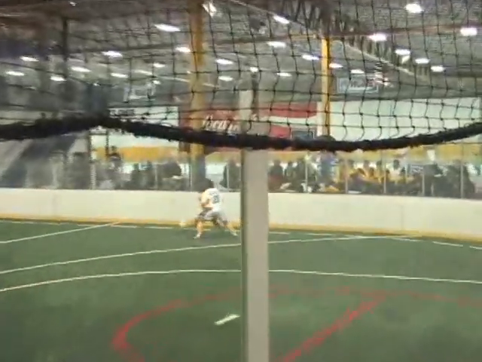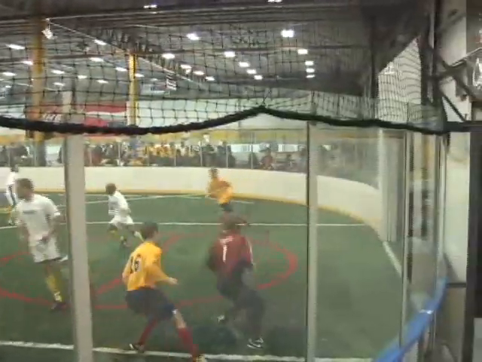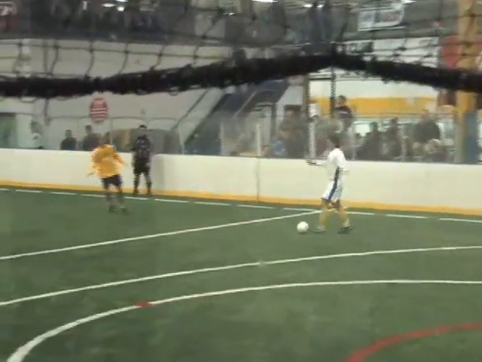Still 0-0. Tony Avery controlling it in the San Diego zone, laying it off to Jake Harris. Shot, and that's saved by the waiting Swift. Swift laying it off to his San Diego defender, who controls, playing low pressure right now.